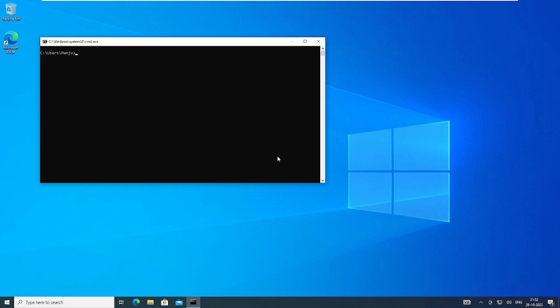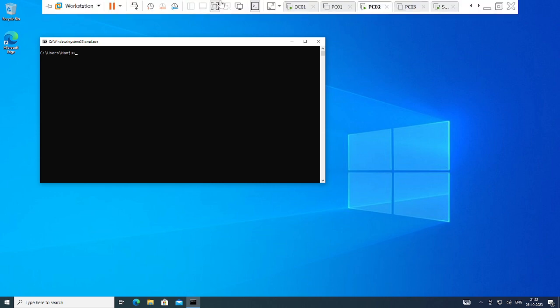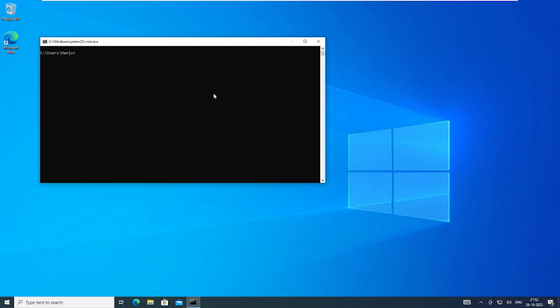Now I want to check what the address of my computer is. See, VMware has already given one IP address by default. This VMware tool is a very intelligent tool. It will automatically, or dynamically, assign an IP address to each and every computer you build. Now if you want to check the IP address of the computer, you have to type a command called ipconfig. It is the ipconfig command to check the IP address of the computer.